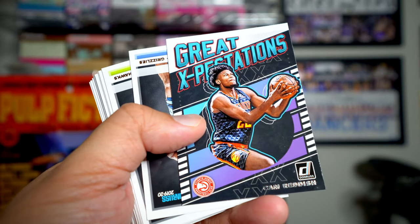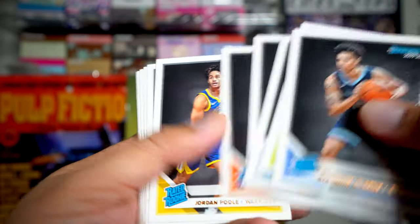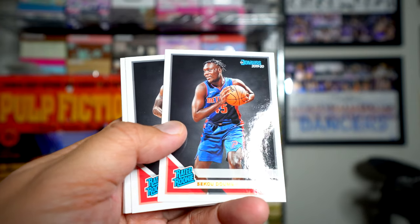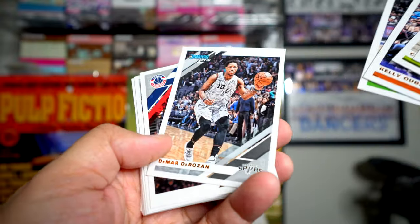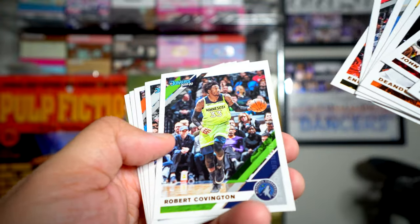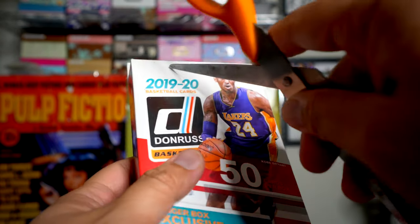LaMarcus, Cam Reddish — great expectations but he's struggling big time right now, maybe he'll get his act together. Brandon Clark, Bruno Fernando, Chuma Okeke, Kevin Porter Jr., Cameron Johnson, Jordan Poole, Jared Culver — none of the big guys yet. Darius Garland, Matthias Thybulle, Talen Horton-Tucker, Sekou Doumbouya — who I think is heating up a little. Jordan Bone — no big rookies in that one. Fournier, Parsons, Abrines, Kosta Koufos, DeMar DeRozan, John Wall, DeAndre Ayton, Brogdon, Vucevic, Rondae Hollis-Jefferson, Canter, Covington, White, Adams. So nothing crazy out of that one — the green floods were just average, no really great rookies.